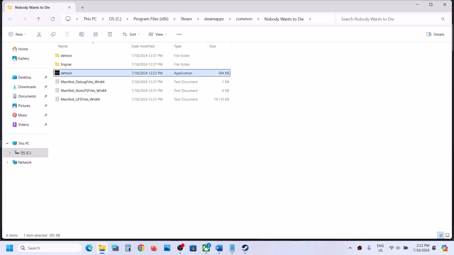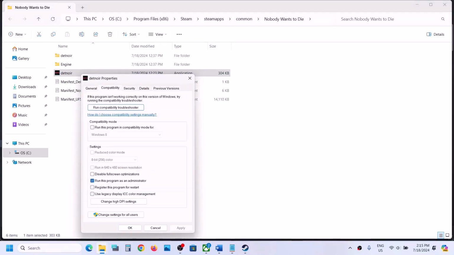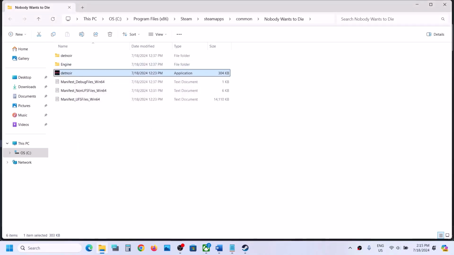You can just make a right click on the Game exe file, select properties, and go to the second tab, and then put a check on the box which says run this program as an administrator. Hit apply, click on OK, and then launch the game, and then check.